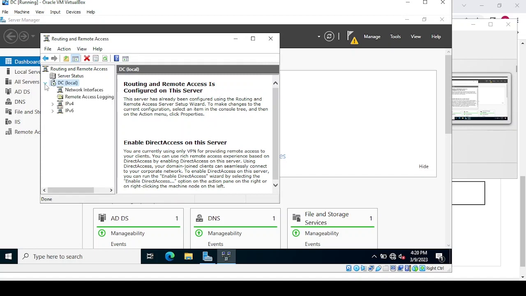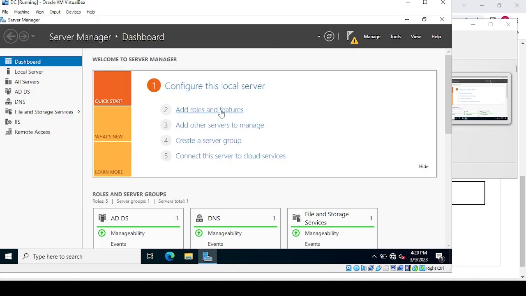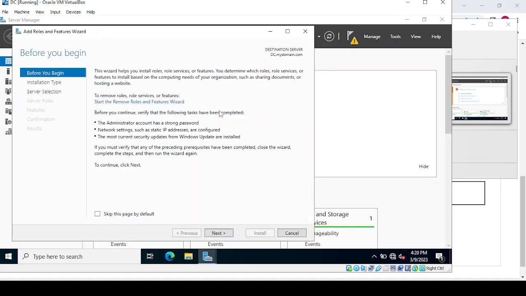And now you'll see a little green arrow pointing up next to DC local, indicating that routing and remote access is now configured. So the next thing we need to do is set up a DHCP server. So I'll go ahead and close this out and click Add Roles and Features.